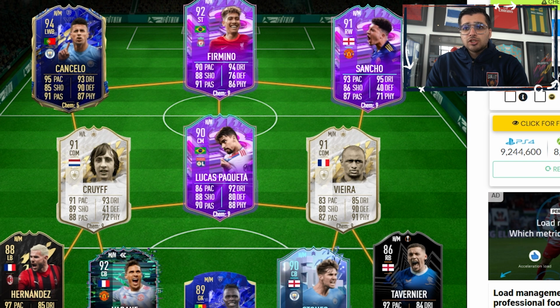Because I think Cancelo and Firmino would work pretty solid. So you can probably get rid of Paqueta, place Vieira as the CDM, and just get another attacker in there that can play either cam or striker. Yeah, I think that is about it. Probably a solid 7.5, maybe an 8 as well. An 8, I think. This team is really solid looking.